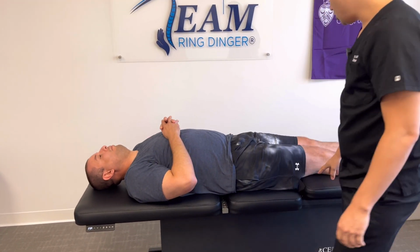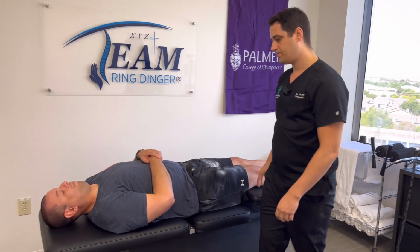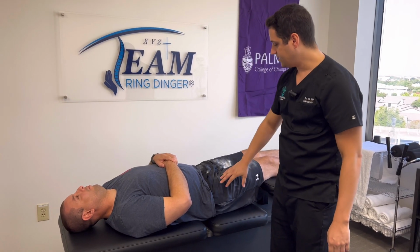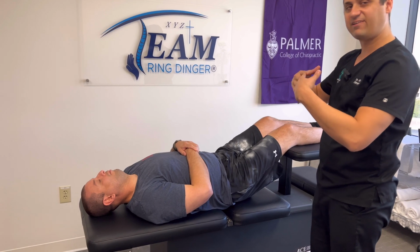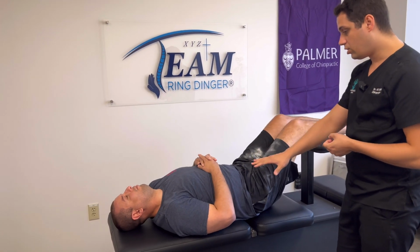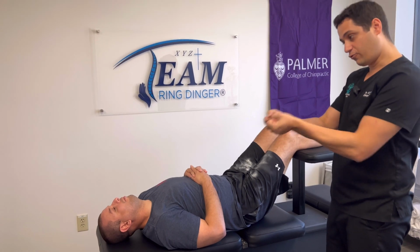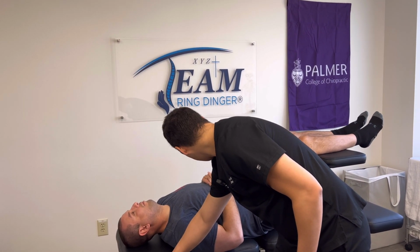So a lot of people don't know why this leg piece is going up. It's going up because what we're doing is flattening the curve of the back. The back has a curve, and when the legs go up, it flattens. We're doing that because when I pull his neck, pull his entire spine, this force is going to go all the way through his spine. So if it's flat, the force goes in easier, so we get more release.